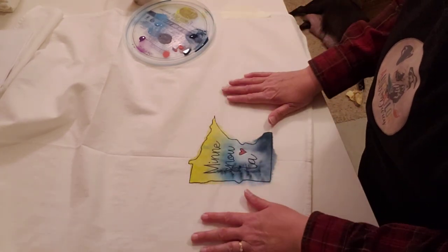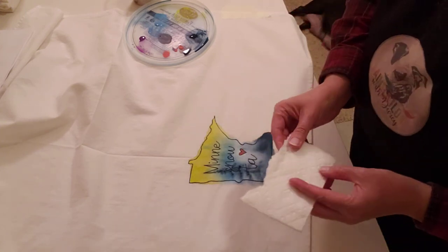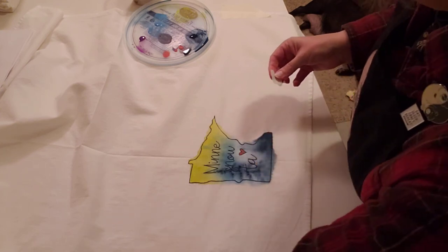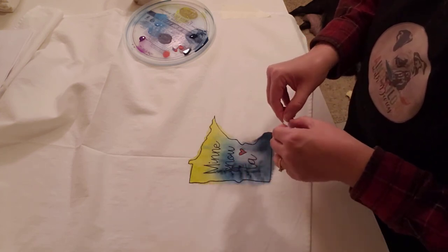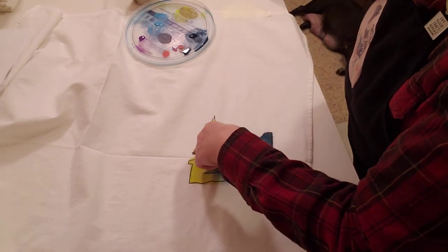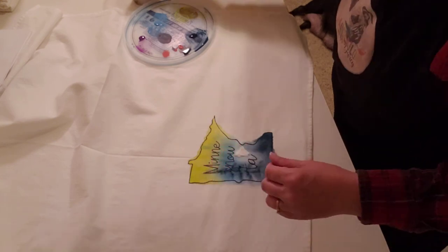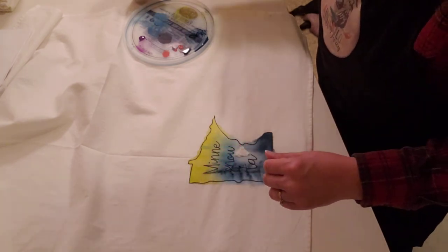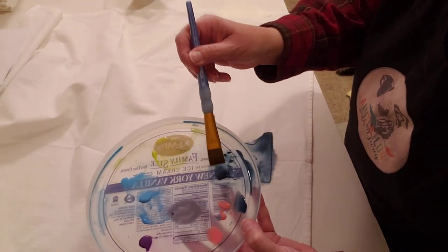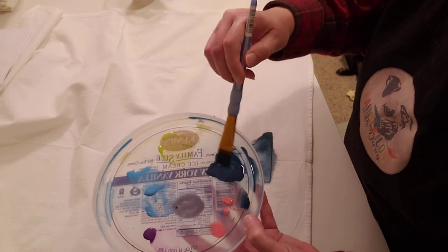Now what I'm going to do is I'm going to splat this a little bit, but I'm going to cover up my little heart because I don't want that to get any splatting on it. So I'm just going to tear a little bit of paper towel here and stick it right over that heart area. And I'm going to go ahead and use my big brush this time. And I'm going to get some of this dark blue. And I'm going to go pretty intense with it because I want it nice and dark. I want it to really show up.